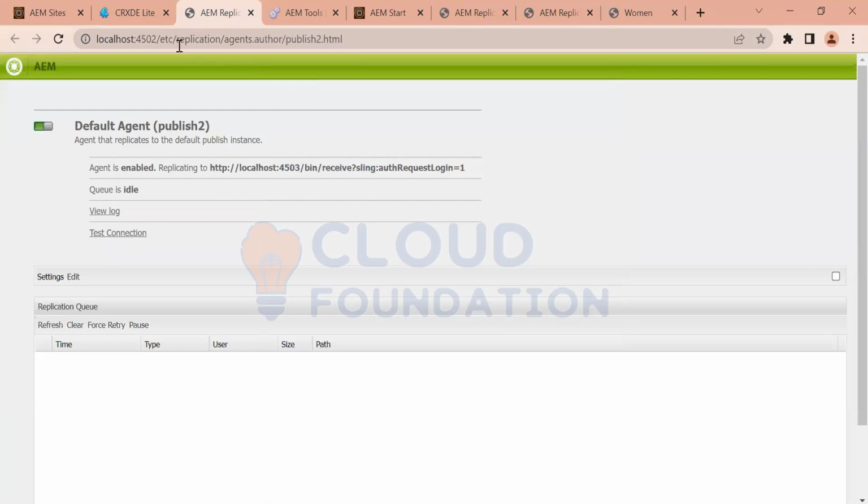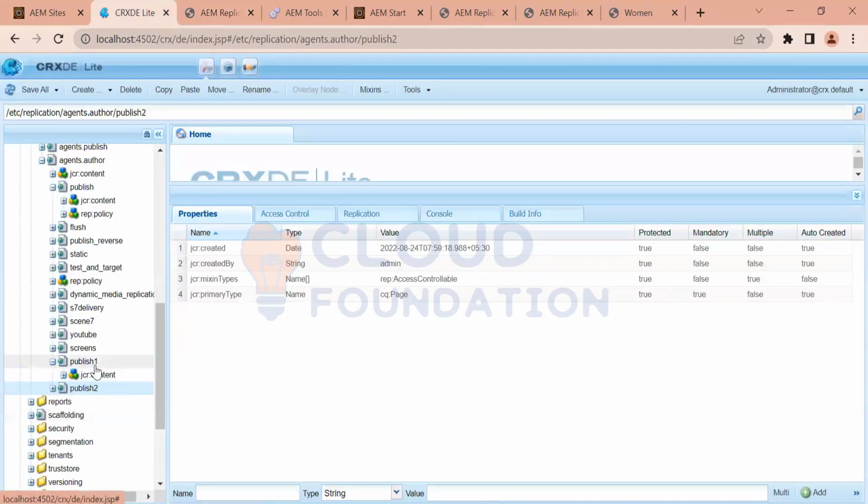So as a developer, you can do it from here, from the backend, from the CRXDE Lite screen. Let me delete this because we are not going to use it. In case we replicate, then this queue will be blocked and will keep retrying, and that is some load on our server.